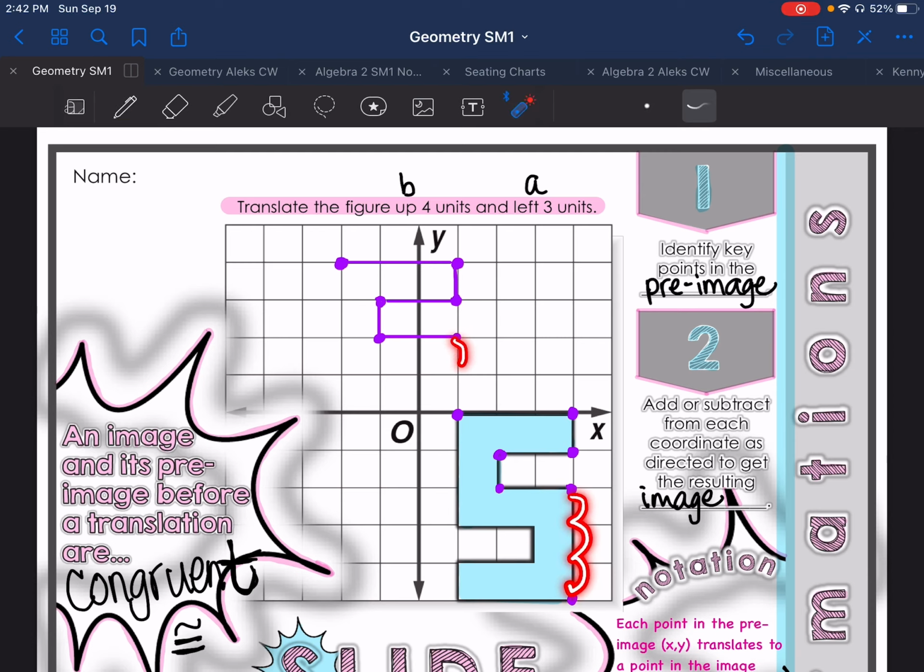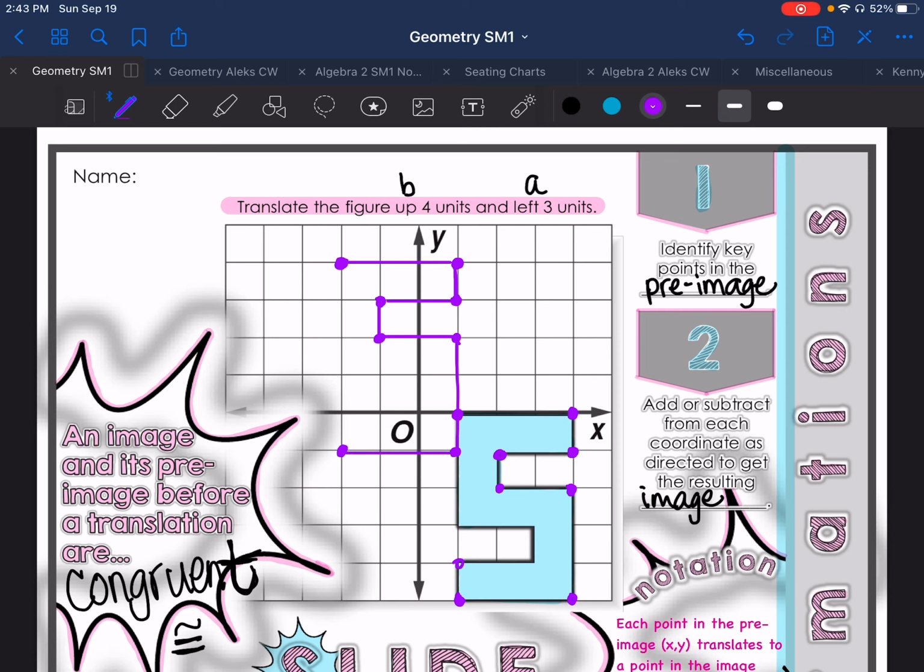1, 2, 3, 1, 2, 3, right there. It's going to come all the way down. Wait, all the way down. There we go. I don't know why it doesn't want to. My pencil doesn't want to work with me right now. There we go. Then it's going to move over. 1, 2, 3. 1, 2, 3. Be careful.